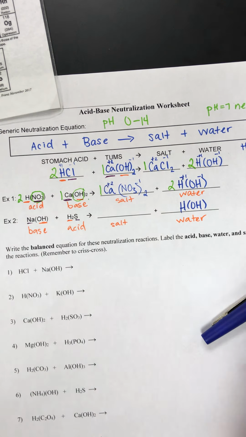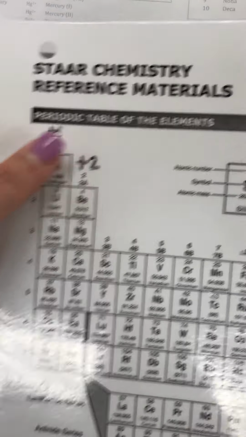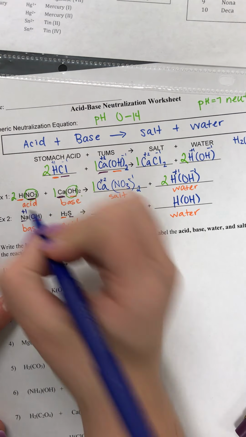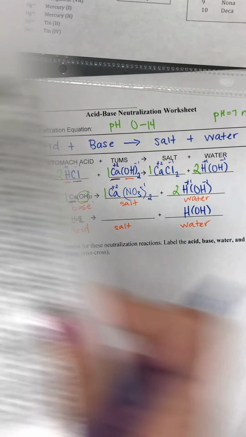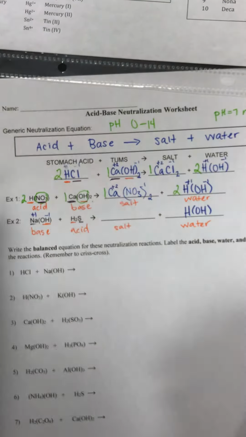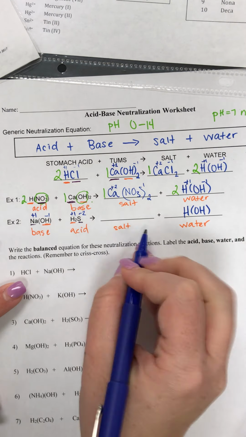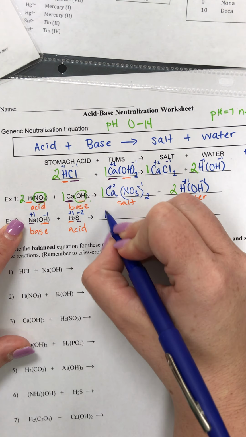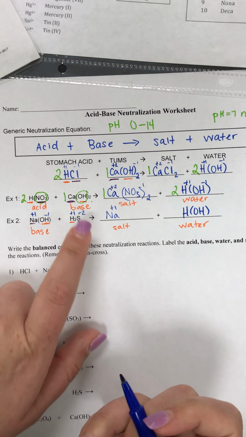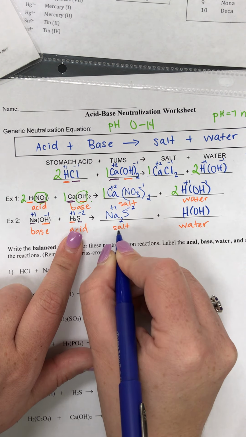Well, let's check out their charges. If I looked on the periodic table and I found Na, I would see that it has a +1 charge. And then OH, we've looked up 3 times now, is -1. H, we know, is +1 from the periodic table. And then let's look at S. S is over here, and the charge is -2. So to make our salt, we have to start with the +1. So that's going to be our Na. We just looked up the charge, it's +1. And then our S, we just looked up the charge, is -2. So when I crisscross, it's going to be Na2S.